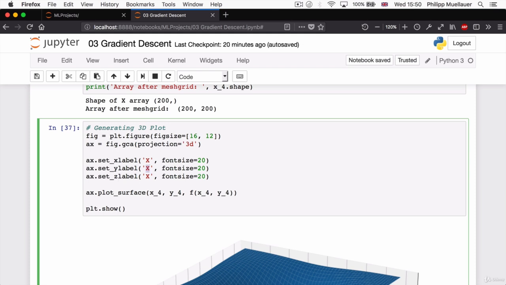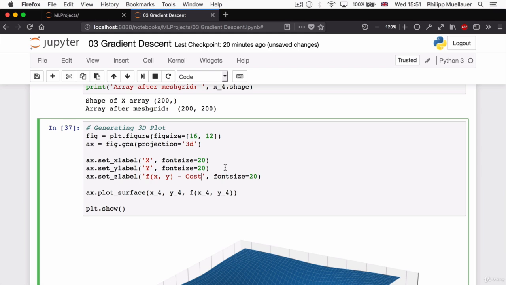And of course, I'm going to change the string to display to y, and then I'll change the z-axis to f(x, y) - cost. So that way we'll have a label on all our 3 axes of our 3D chart.